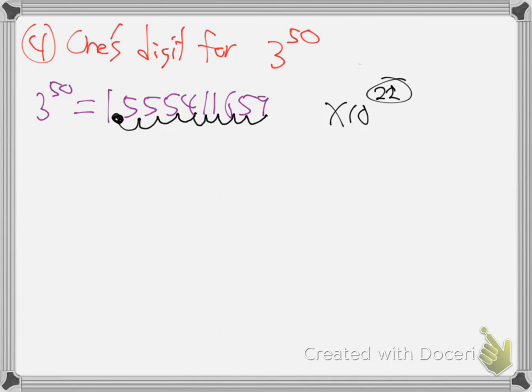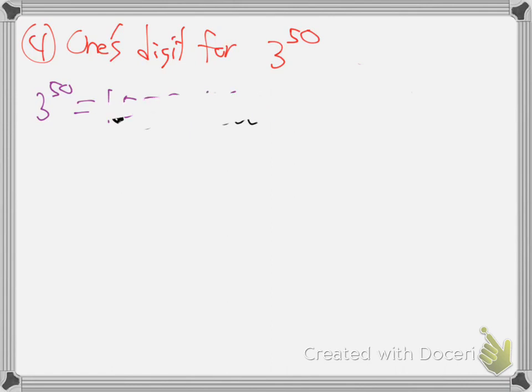Does everybody see why we have to use a logical pattern instead? Does that make sense? The calculator can't show me that many digits. This is a number that goes 22 places to the right. So it's not able to show me the ones digit, the last digit. They're asking me for the last digit, the ones digit, and the calculator can't show me that. So what do we do? Does anybody remember how we did this one before in the homework?